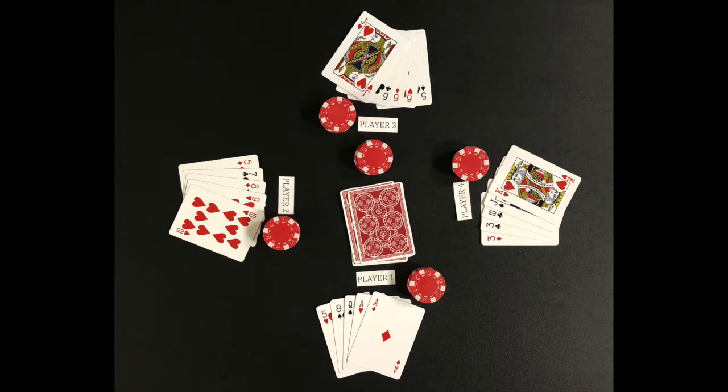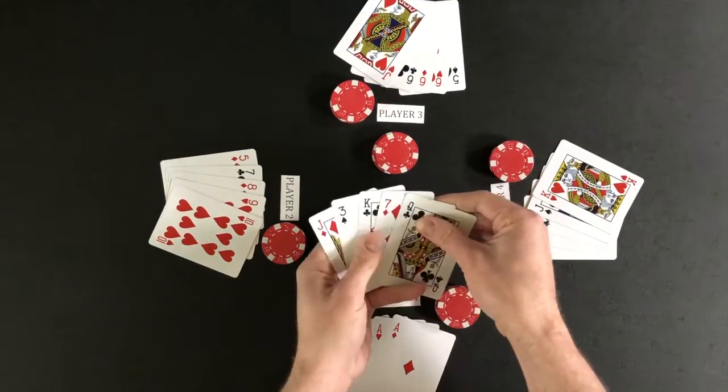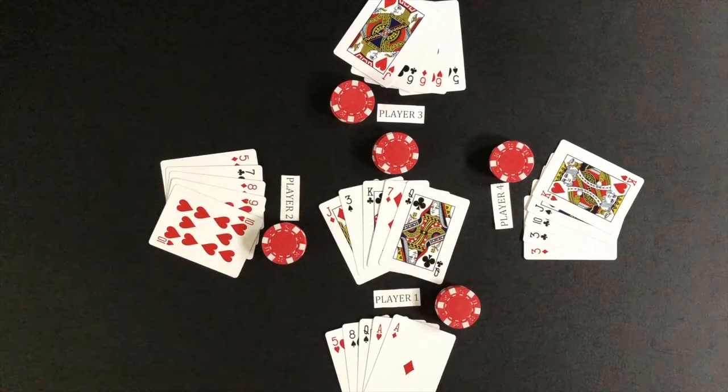Here, player 2 passes on switching hands. The option moves clockwise left. Players 3, 4, and 1 all choose to pass on switching hands. After each player has passed, the widow hand is flipped up for every player to see.